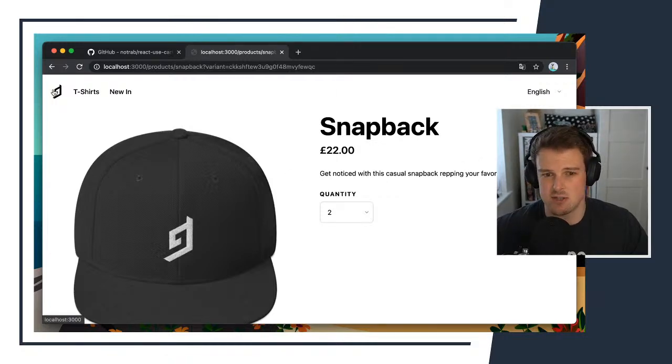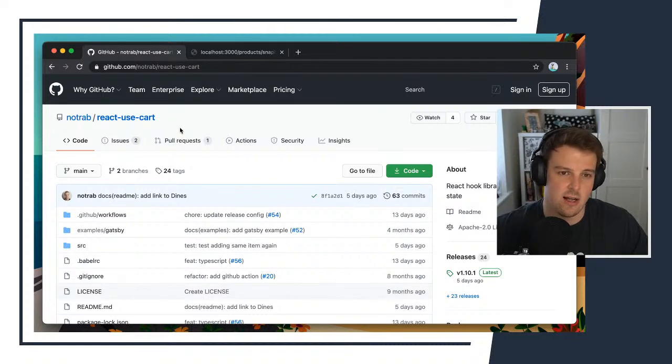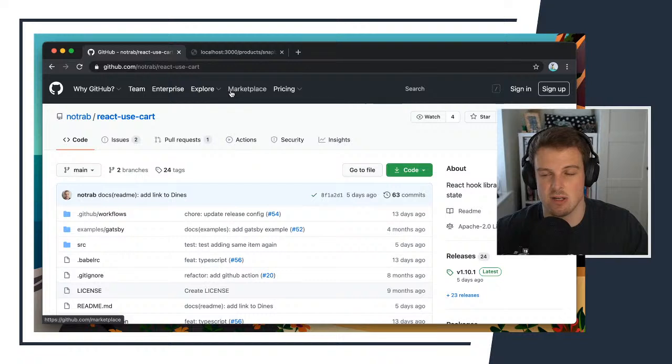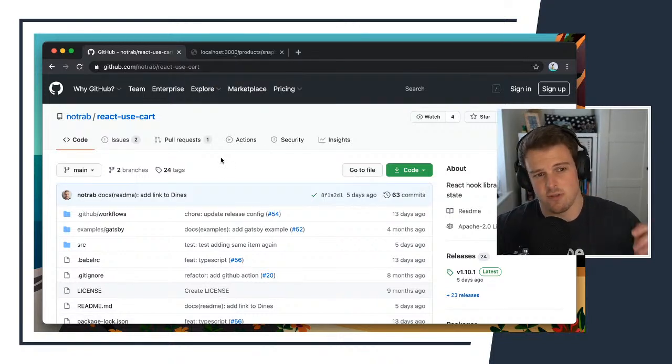What's missing right now is actually the commerce functionality, and that's to have a shopping cart and to actually check out. So over the next couple of days, I'm going to be working on that. Today, we're going to be focusing on adding a shopping cart, and that's going to be using this library here, React Use Cart. And tomorrow, once we have the cart set up, we will pair that with Stripe checkout, most likely, so that we can actually accept payment for our products. But today we're focusing on the actual shopping cart.